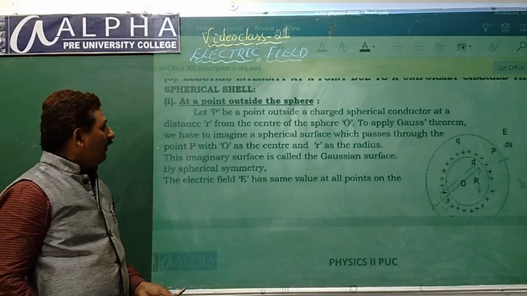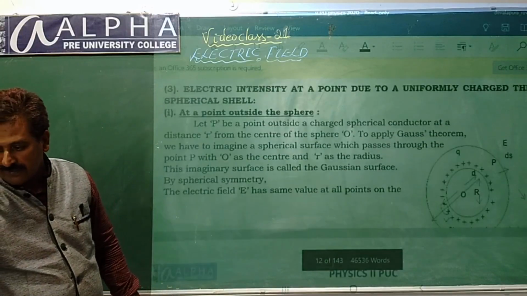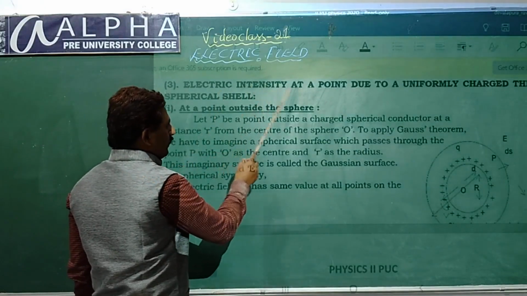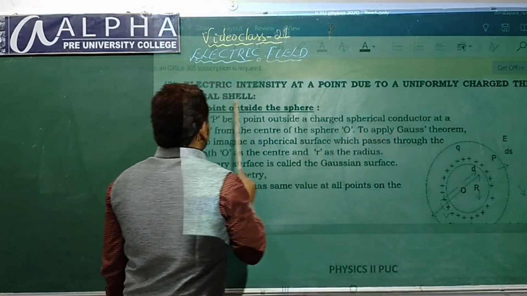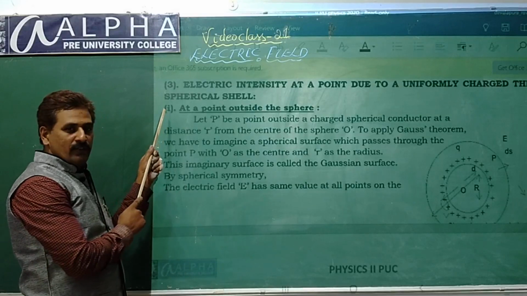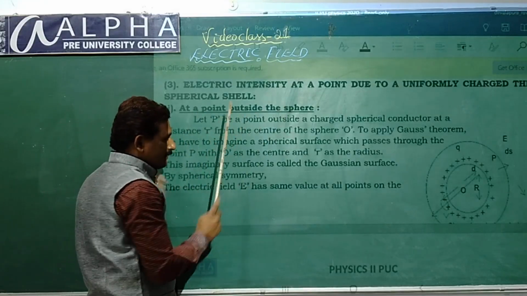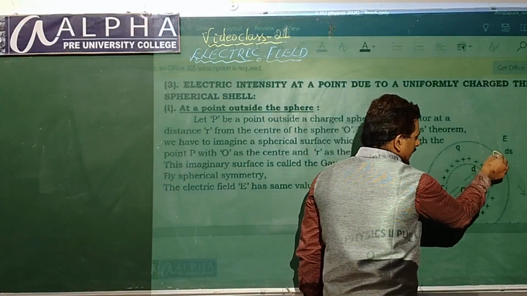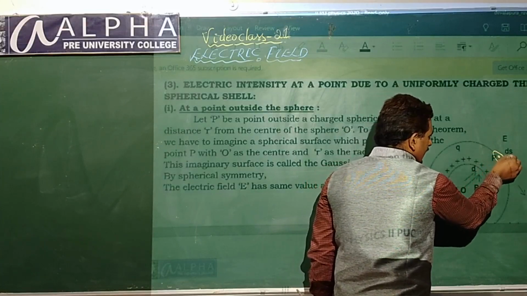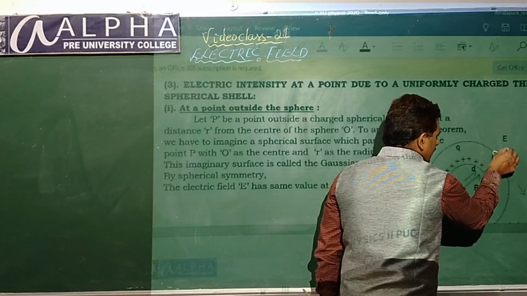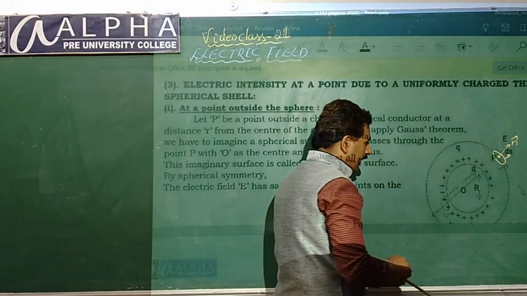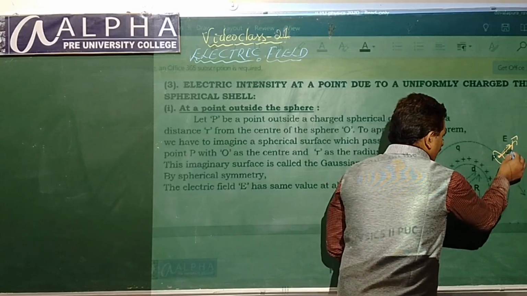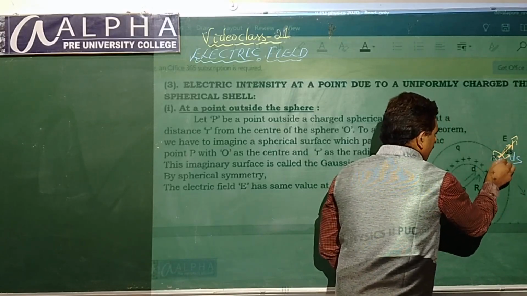Okay students, we'll see what you have in your study material about the third application of Gauss theorem that I discussed in detail in this video. The electric field intensity means field value at a point due to a uniformly charged thin spherical shell. Under that we are considering the first case: a point outside the sphere. Look here, there is a point P outside the sphere. To find the electric field, you consider a surface having area ds, and the normal is this, normal to the area. The field is also along the normal.